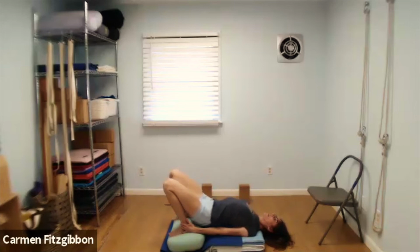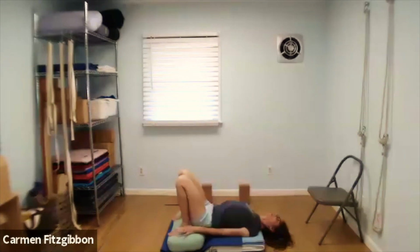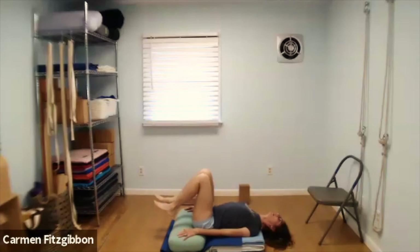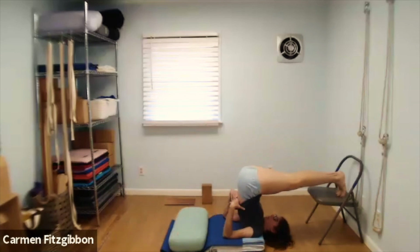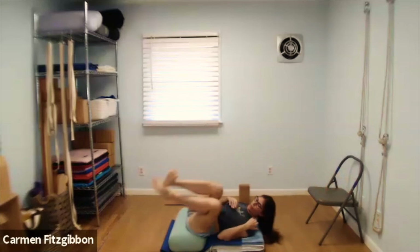Then gently bring the hips down to the ground, palms flat on the bolster. Lift the knees to the chest. So the back rounds down. Take a breath, and with your exhale, kick the legs overhead and onto the chair, and bring your hands onto your back. Walk your hands as high up onto the back as you can. Elbows, shoulders distance apart. Breathe.